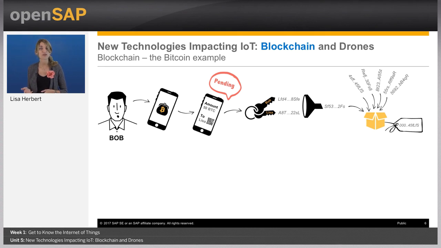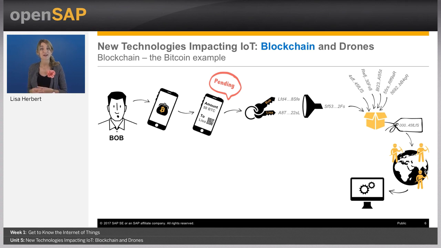The app then alerts a group of people called Bitcoin miners around the world about the new block of pending transactions. Those miners, by the way, can be people like you and me who own a computer with a lot of computing power. The job of those miners is to verify if transactions are legitimate. The miners first verify that Bob is really Bob and that he has enough bitcoins to make the payment. The miners, using their computers, do this by completing complex cryptographic hash function puzzles.